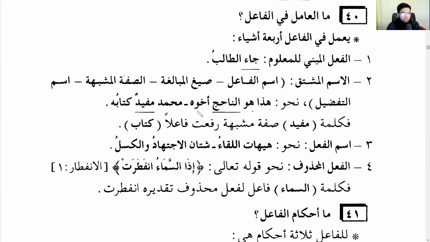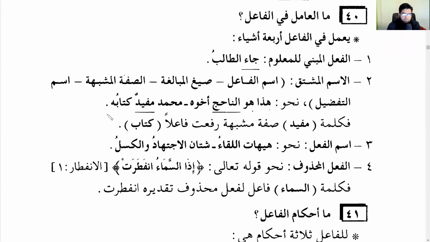This is a way in Arabic, akhuhu. So this is the ismul fa'il example. Instead of saying هذا هو أخو الناجح, this is the brother of the successful one, the one who passed. But we said هذا هو الناجح أخوه. So who's the one who passed? Is he the person? No, it is the brother. So أخوه is the fa'il of ismul fa'il. This is a weird statement which they make in Arabic, and this is perfectly fine.